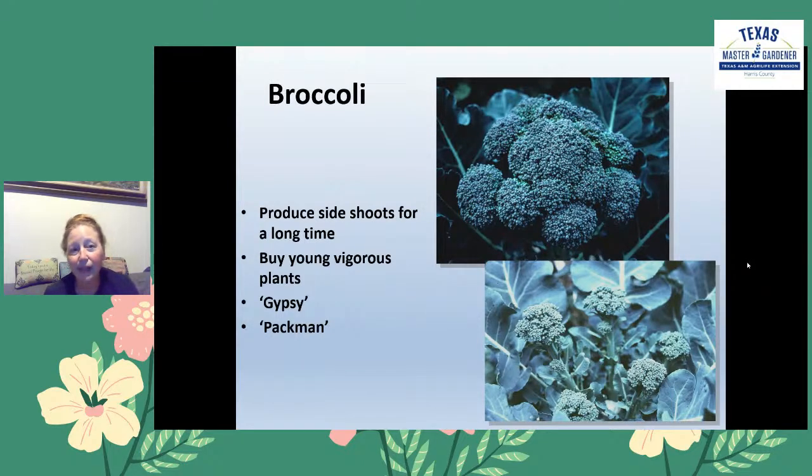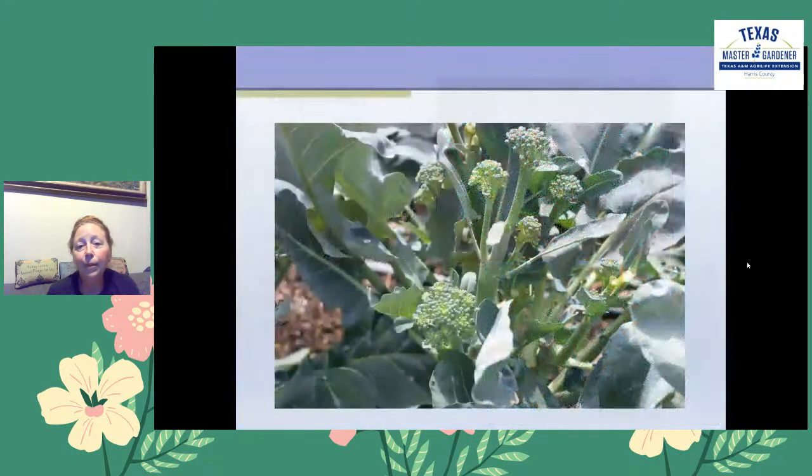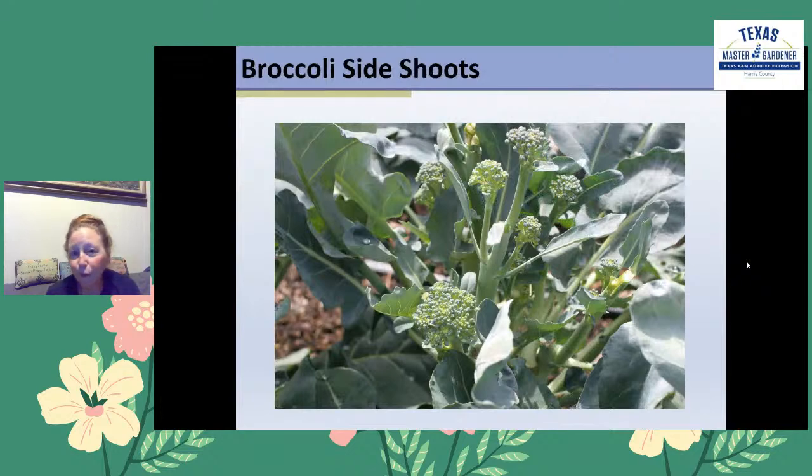And we can go to the next slide. And after a couple few weeks, you'll start getting more side shoots. And keep doing that. Keep leaving the plant behind until it no longer provides for you. Now, when you stop getting side shoots, then just pull the plant up, cut it up, and put it on your compost pile.